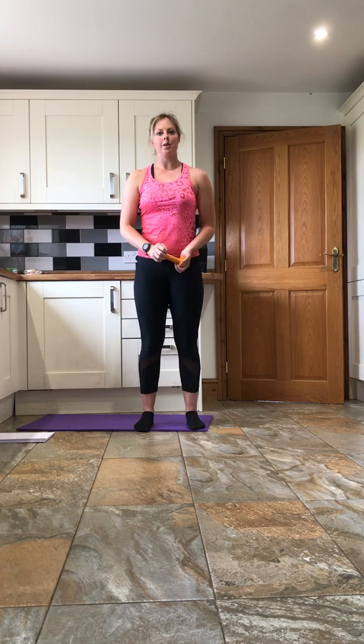Today we're going to go through a few exercises that you can do with one hand weight, or you can use a weighted Pilates ball. The benefit of doing something with one weight is it just adds a little bit more instability and makes our core muscles work a bit harder. As with any exercise, listen to your body, ease back off where you need to, or if in doubt, do the exercise without the weight.